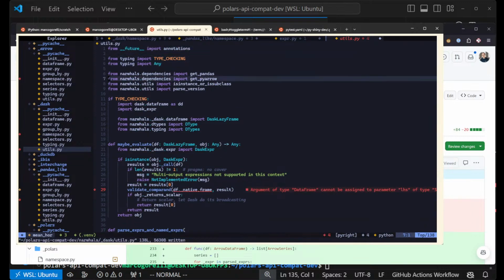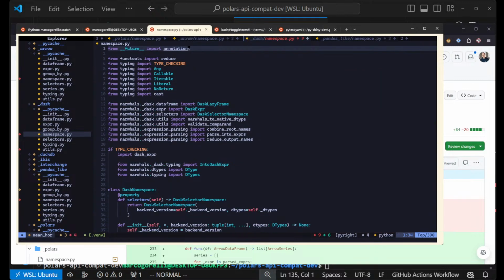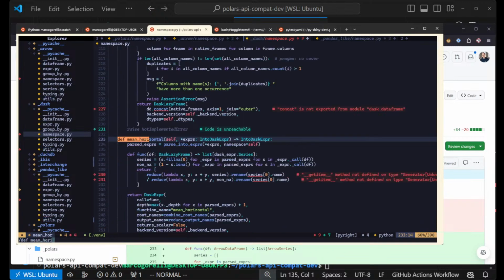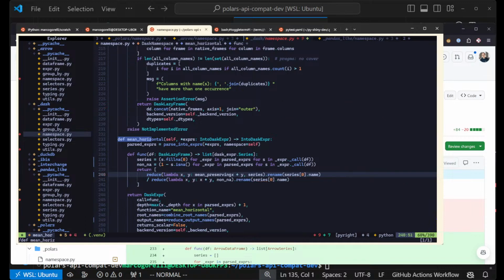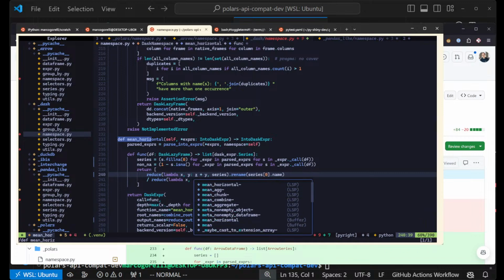So then here, from utils we could import name_preserving_sum, and then here we just apply that.